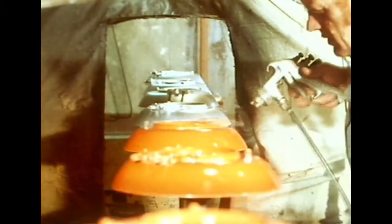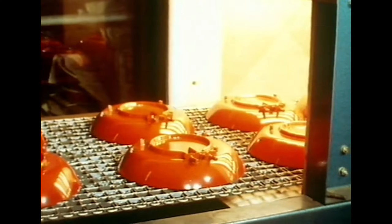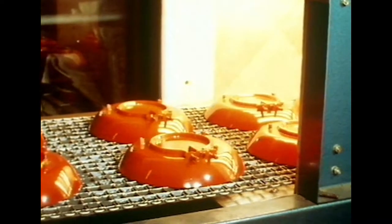Fry pans are sprayed with a polyamide coating at a rate of 120 per hour at J&G Bellamy's factory. The high heat transfer rate of infrared energy enables the product temperature to be quickly raised to the curing point, almost 300 Celsius, in the first section of the two-zone oven. In the second zone, precision control holds the product at the correct temperature by providing just sufficient power to balance heat losses. In this way, power costs are held to an absolute minimum.